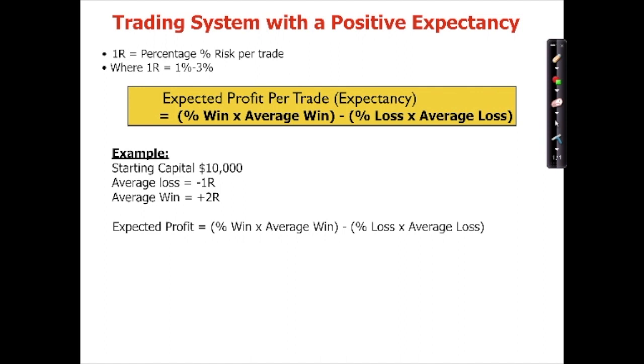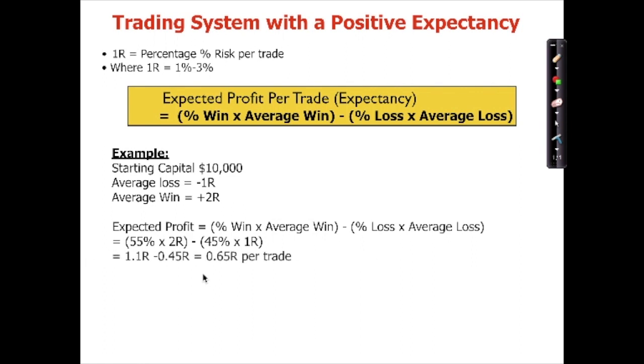So if you put it in the formula, what do you get? Your percentage win. Now, what's the percentage of winning trades? Like I said, for most trading systems, you can expect an average of 50 to 60% win rate. So to be conservative, let's take a 55% win rate. So you're going to win 55% of the time and lose 45% of the time. Now, when you win, you will win 2R. And when you lose, 1R. Again, what is R? R represents your percentage risk of your capital.